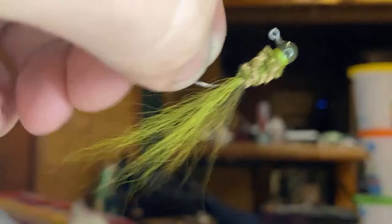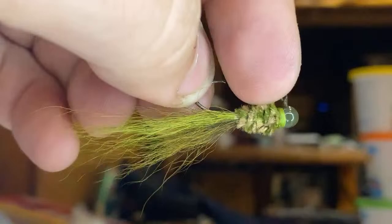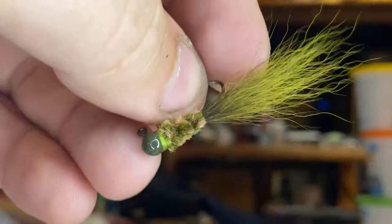Ever tie flies? Not very often, man. I really do not enjoy tying flies. I'm gonna be real honest with you. Not my favorite thing.